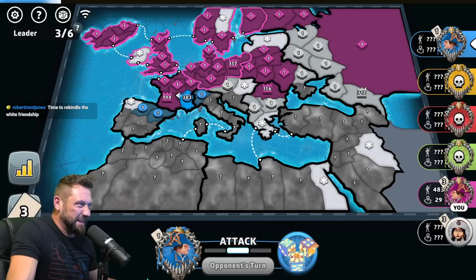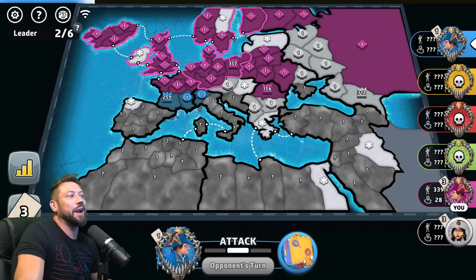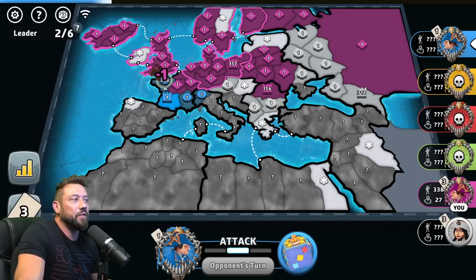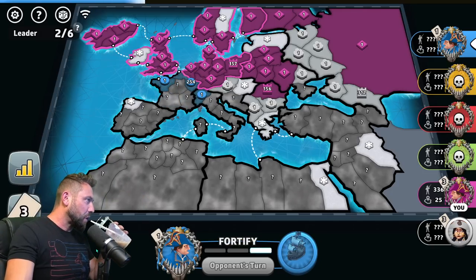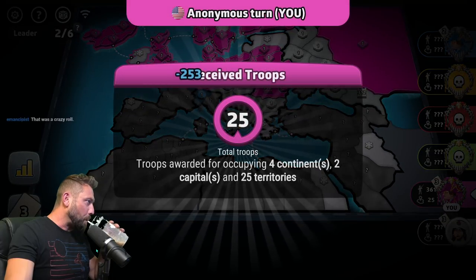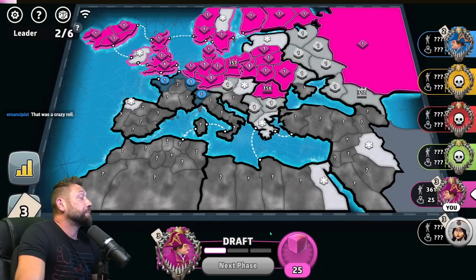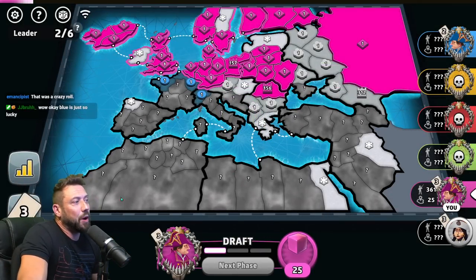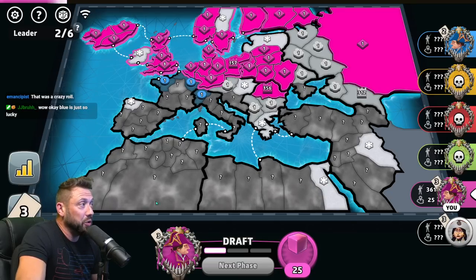Yes, lose all your troops. Do it. Slam it. Yeah. What? 123. He lost 123 to a 144 crap. This game does not make any sense. There you have it, guys. Yep. How often do you see that? How often do you see a positive cap roll at that size? Blue's just so lucky. I know. He's so lucky. It's crazy.